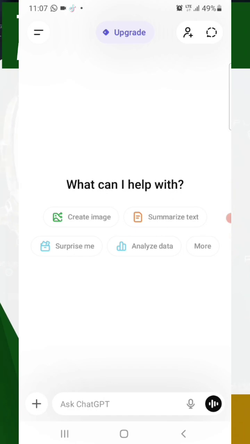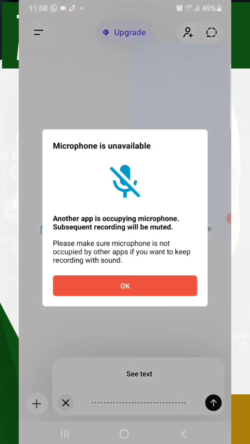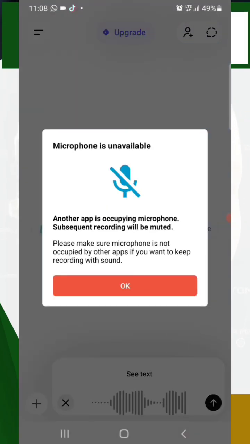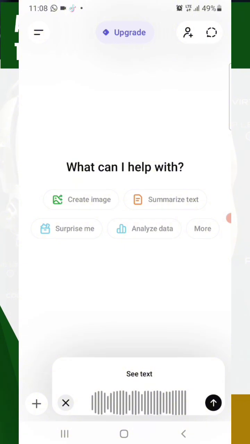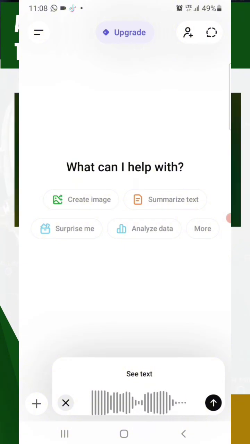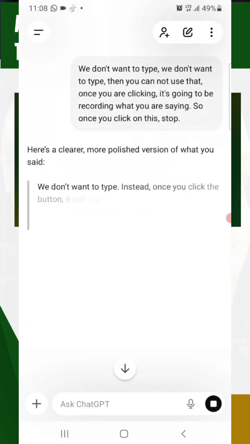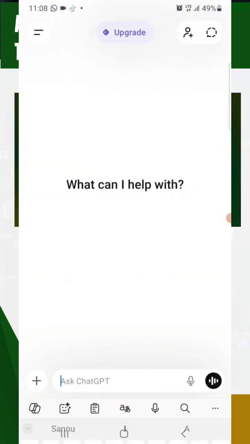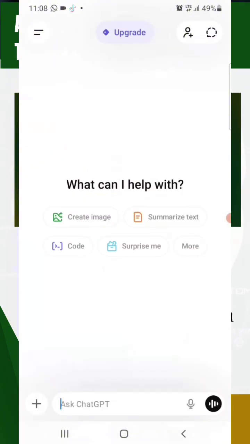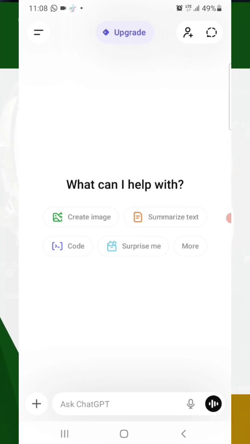Then just at the right button also, we have where you have a mic, right? Where you have a mic symbol and a speaker symbol. When you click on this mic, and when you click on this stop, it will now translate all what you have said to text, and it will now send it, as you can just see now. All right, and again, we have another speaker over now. That is, if you want to go to live conversation with AI.